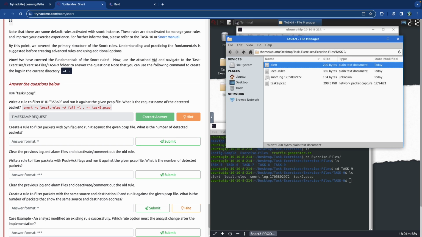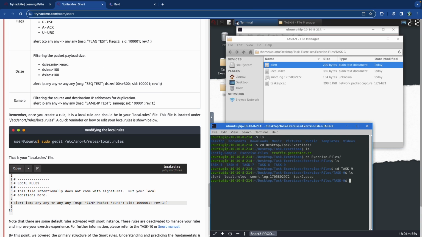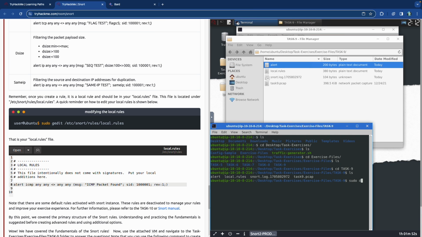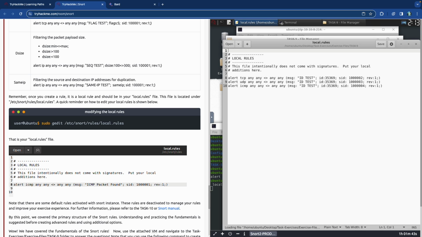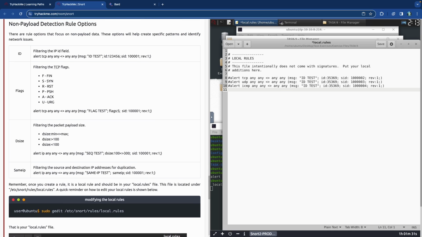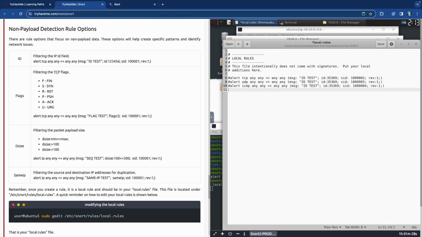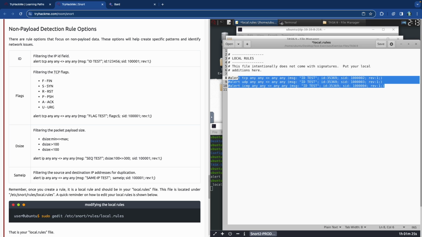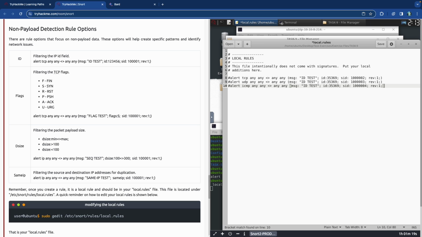All right, so we're going to go back to our rule edit command, which is sudo gedit and local rules. Okay, so now I can comment these things out. And I need to do something that filters for the SYN packet, right? So actually, you know what I'm going to do? I'm going to do the same thing, except I'm going to do it against. So can I do undo, undo, undo, undo? Very good. So do that.